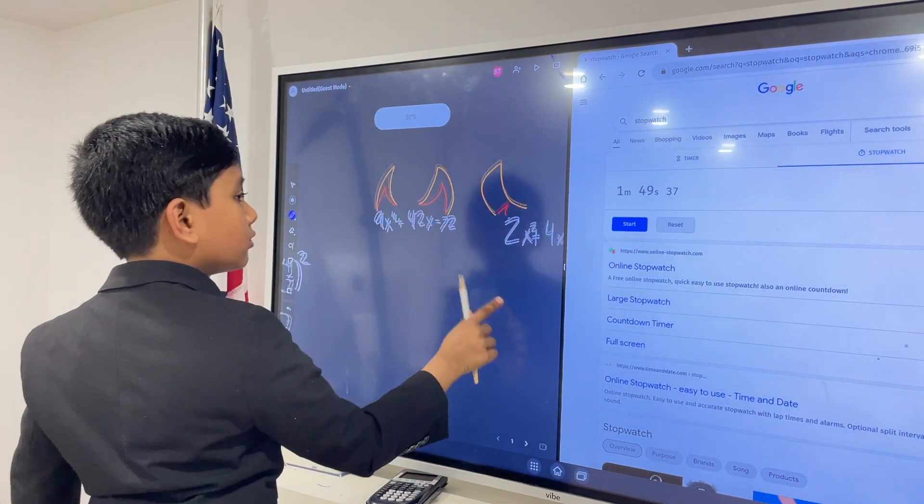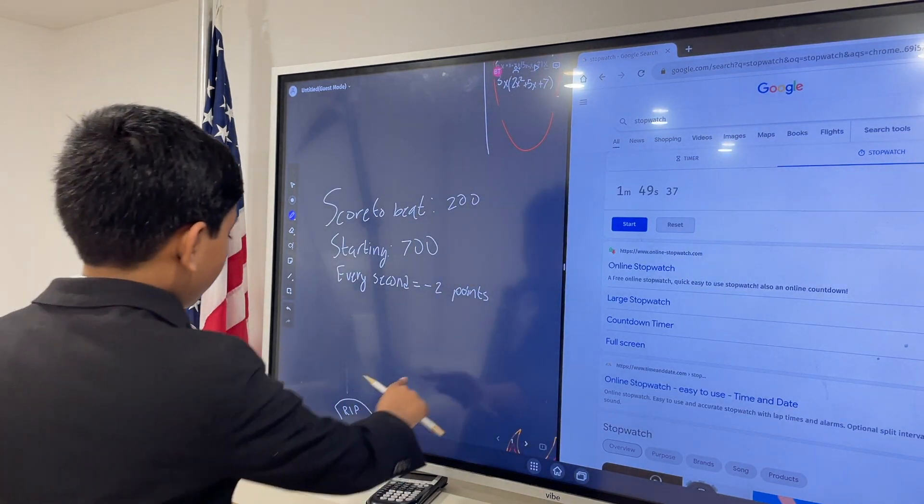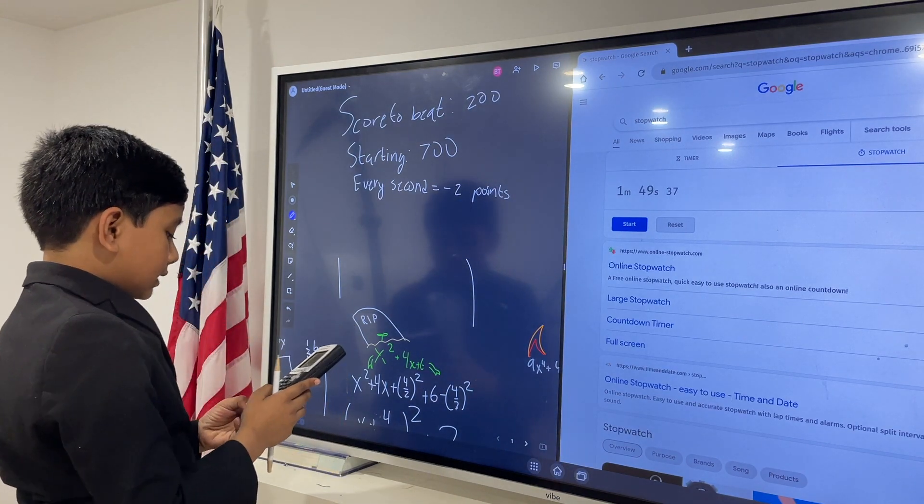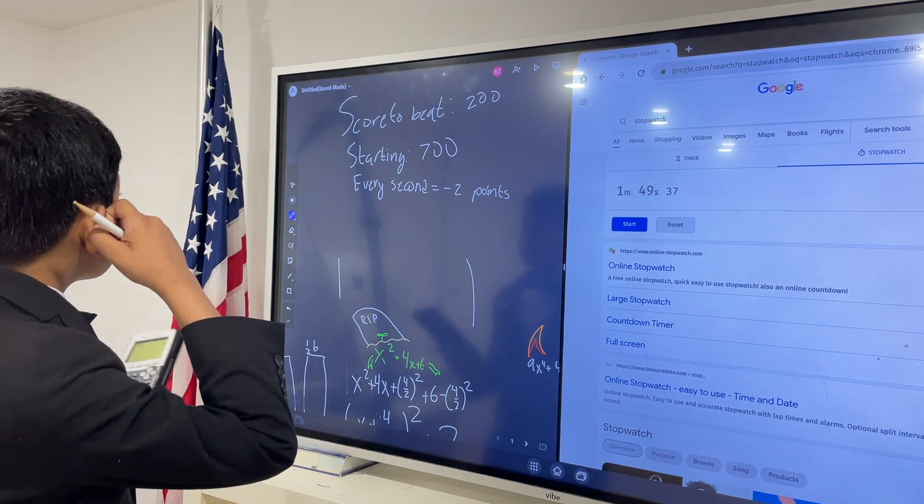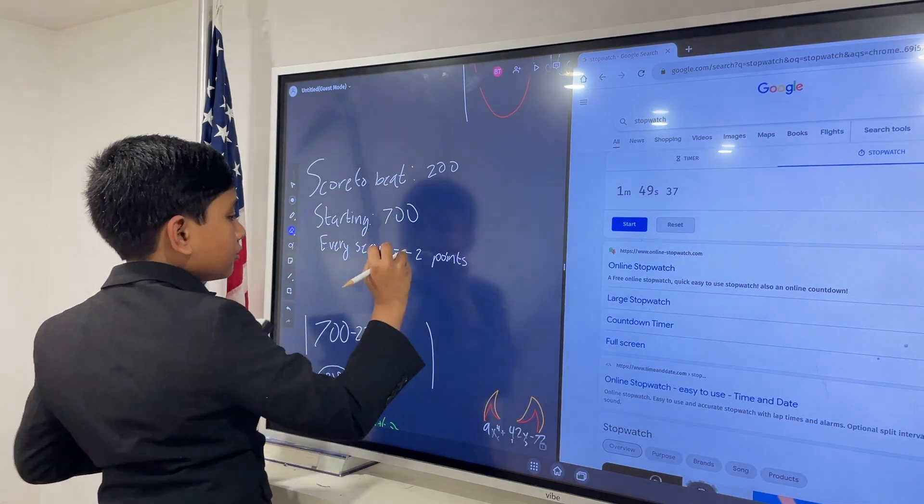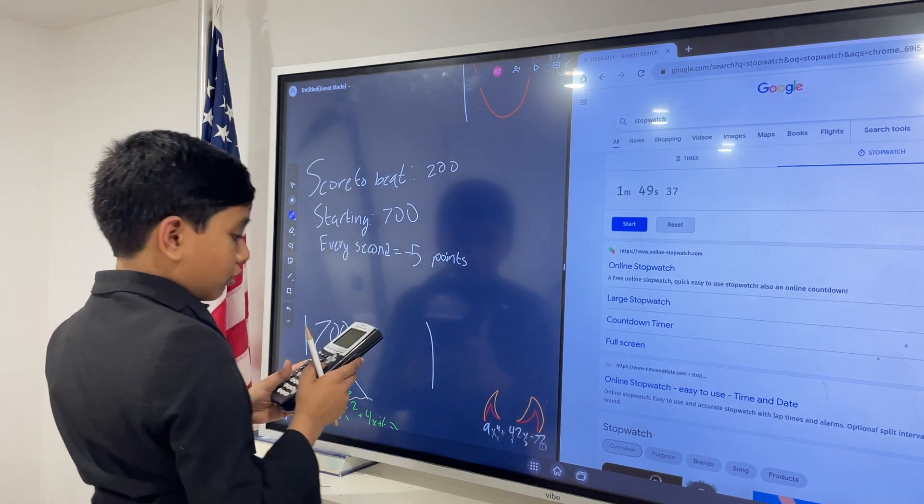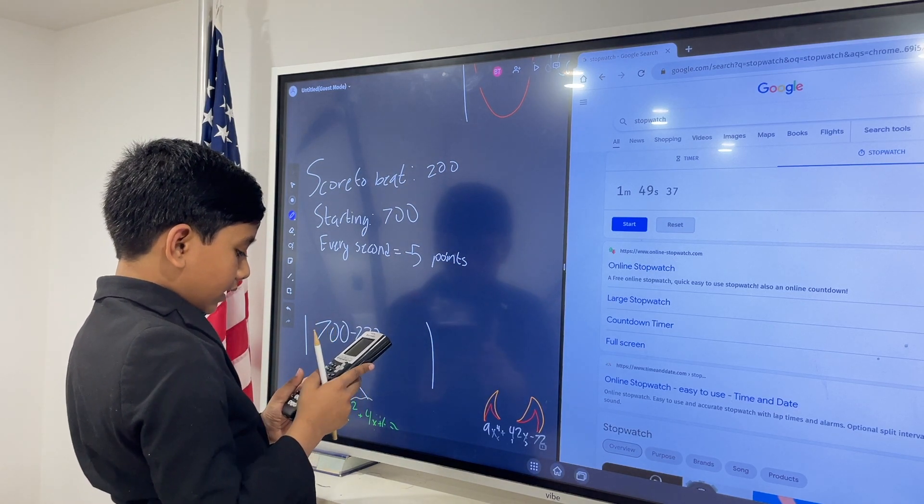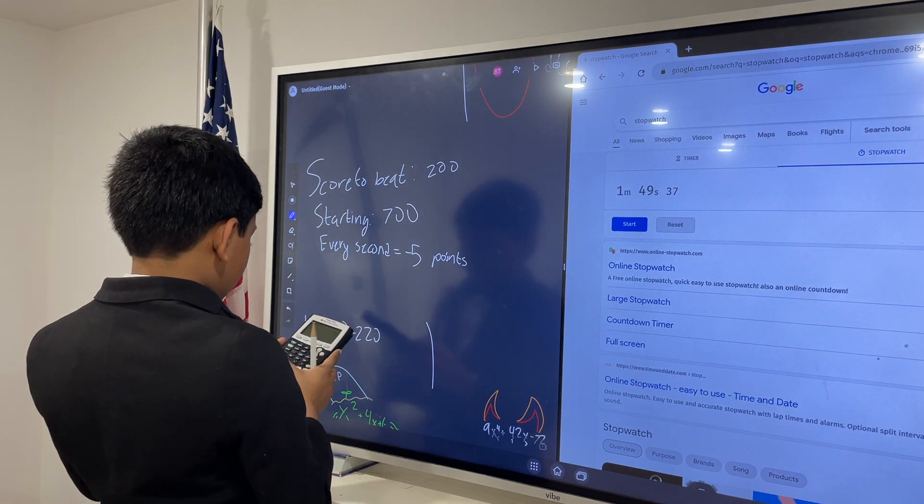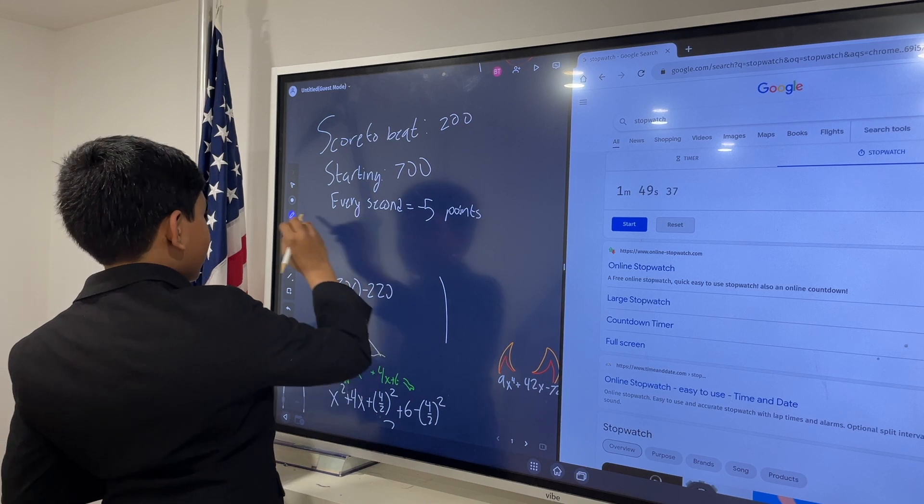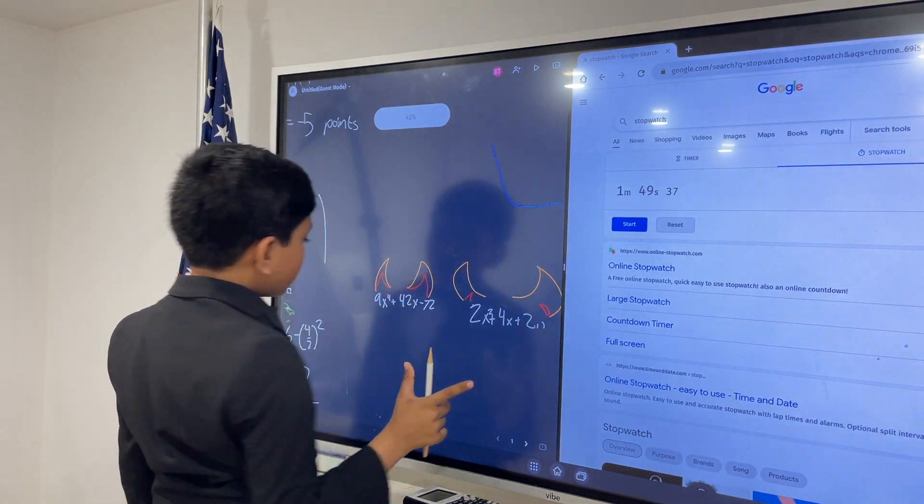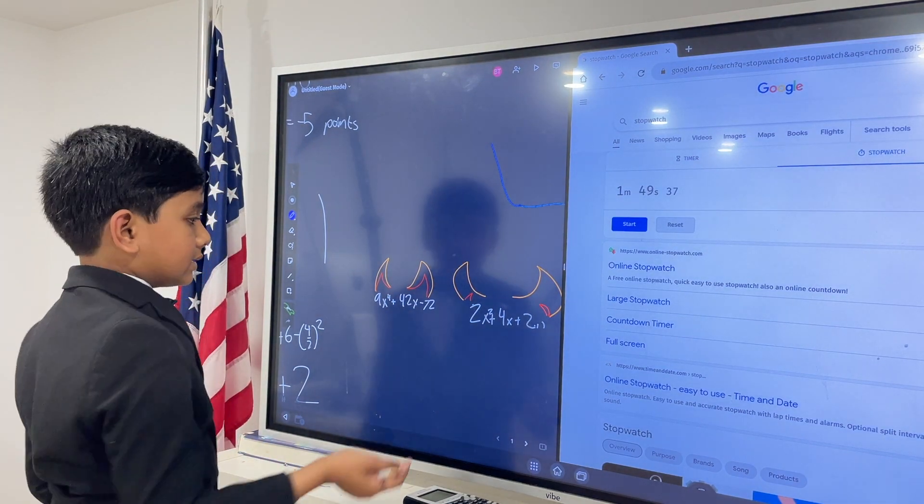So, now, let's see what our points are for this round. For this round, we took 1 minute and 50 seconds. So, that means that we took 110 seconds, which means we have to take 220 of our score. So, actually, this is too easy. Changing it to 5. It actually took me 109 seconds to do this. Times 5, 545. 700 minus 545. That's 155. So, we didn't beat the score of 200. But, we're going to average this out. So who knows? We'll beat the next one, maybe.